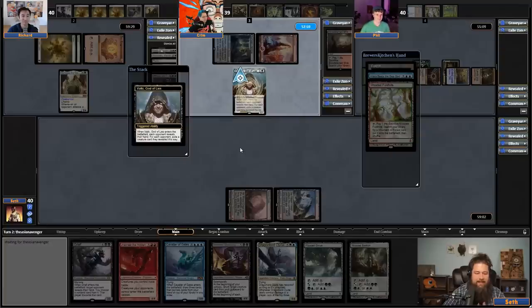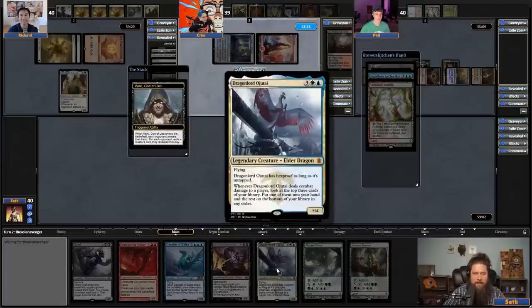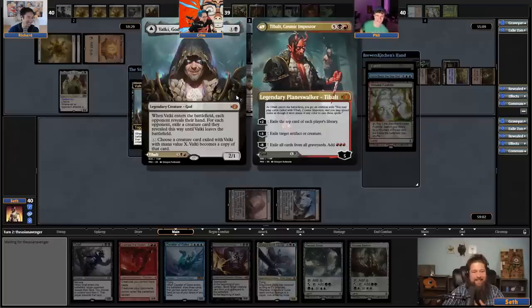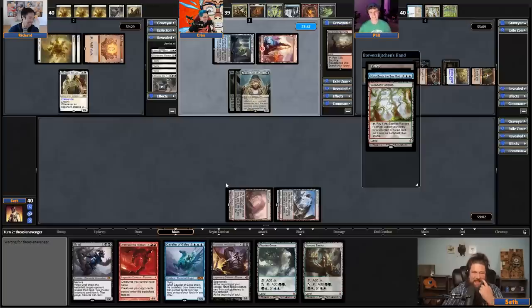I guess I'll go with Dragonlord Ojutai from Phil's hand, because I like that card. Wait, from my hand? That's my hand, actually. Or, Seth's hand. How is he still getting his favorite cards from all of our decks? He will 100% take Mentor. I knew it.